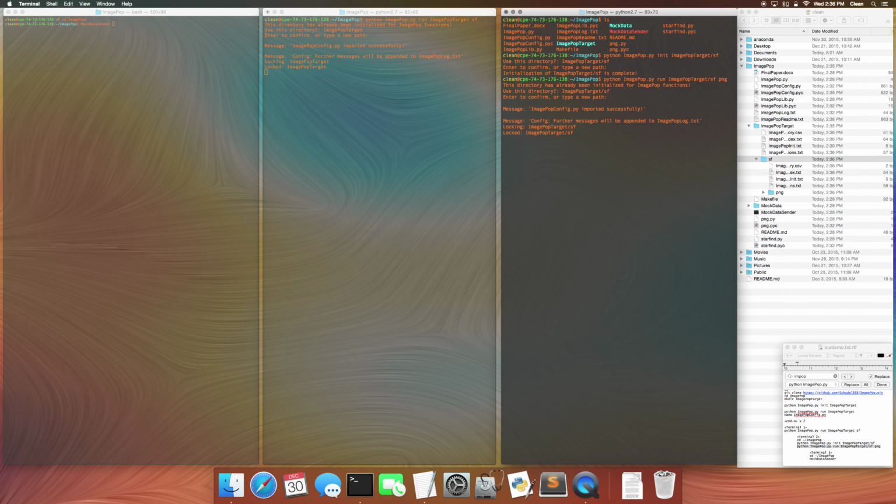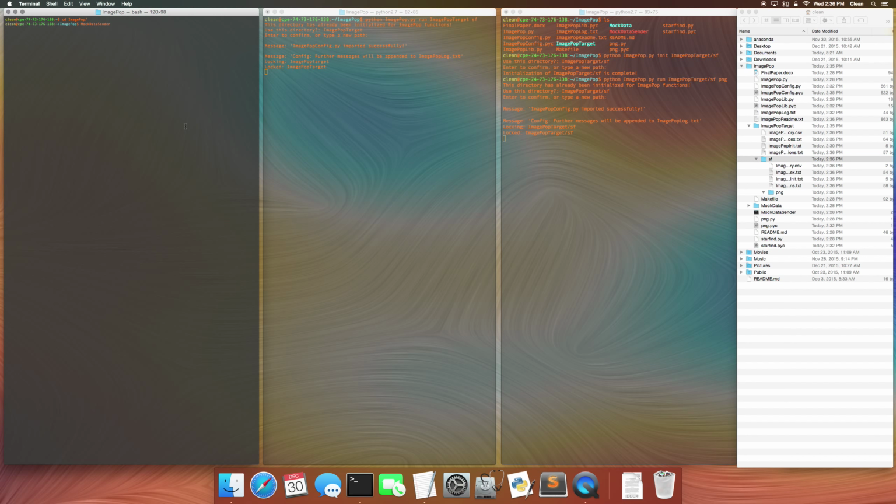Now, both of these idling terminals have a time limit. We have that set in the config file, and the user is free to modify it. But right now, we have a 10-minute time limit on both. Since the middle terminal has been idling longer, we're going to get going right away with our mock data.